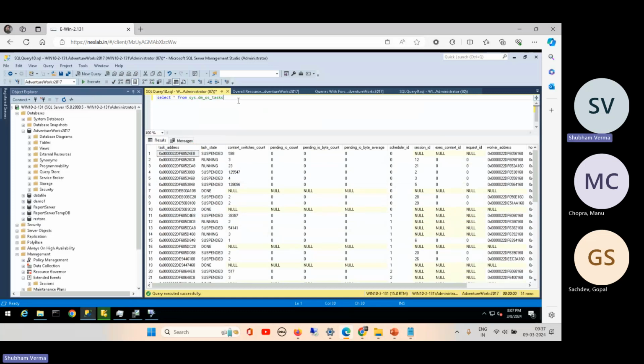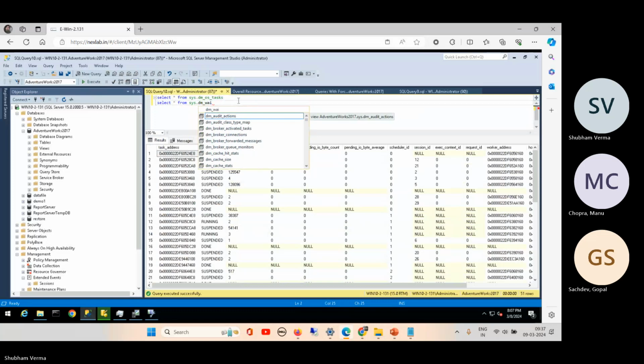Okay, and we can add here select star from sys.dm_os_waiting_tasks. I think so. Missing that query.